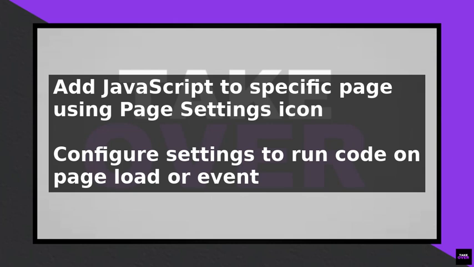By following these steps and best practices, you can effectively add JavaScript to your Wix website and enhance its functionality and user experience. Remember to always test your code and ensure it works as expected before publishing your site. With Wix's built-in tools and features, you can create a powerful and interactive website that meets your needs and engages your audience.